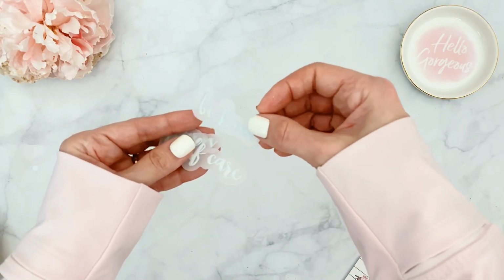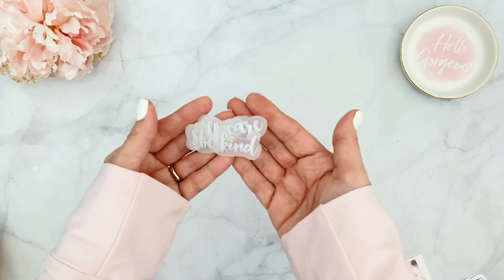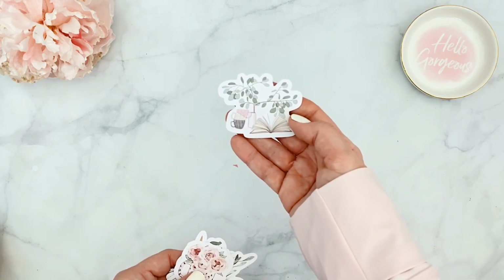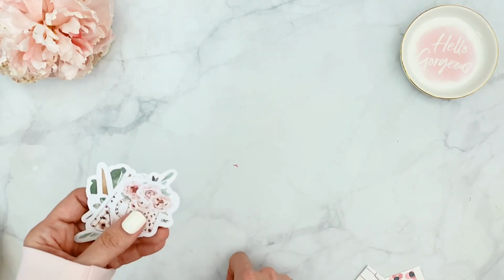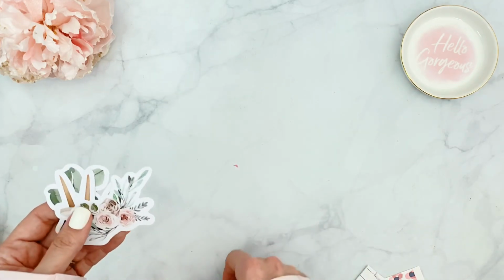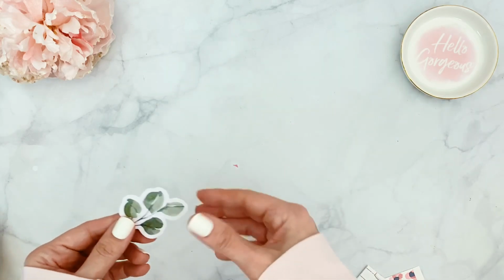I just love these. And if you're having a problem in using the vellum, there's special glue that is for vellum, so it doesn't show in the back, if that bothers you. Usually it does not bother me. And then let's look at all the little die cuts. So these are die cuts in all different sizes, and I just love the theme. I love the floral, but I love this one in particular.